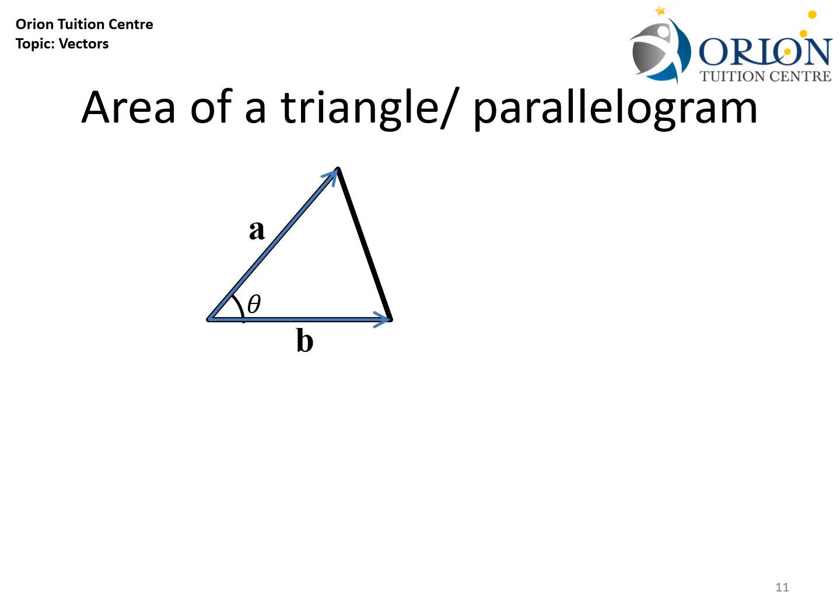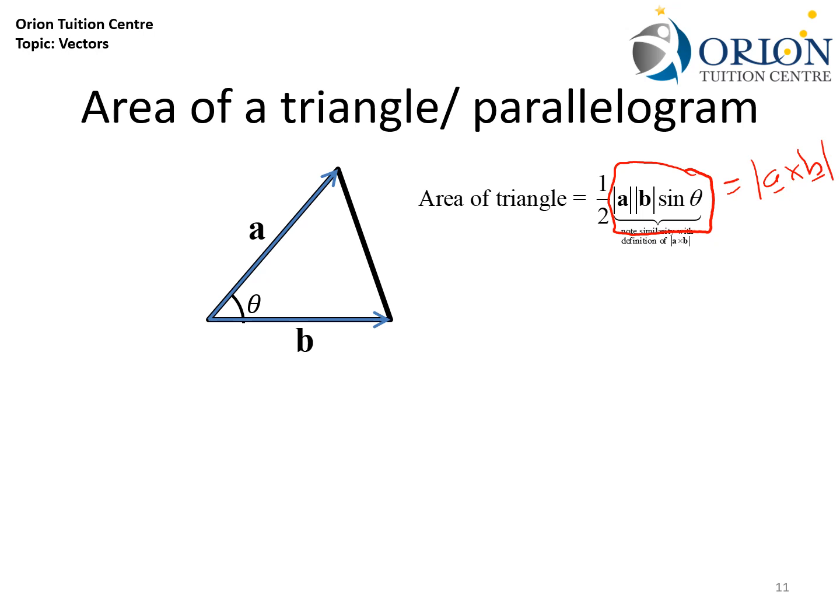For a triangle that is made up of vectors A and B, like in this diagram, recall that we can find out the area using the formula half ab sine C, where a and b are the lengths of the sides of the triangle and C is the angle subtended in between these two lines. So we can write the area as half mod A times mod B times sine theta in this case. And also, since I have mod A mod B sine theta, this is equal to mod of A cross B, as we have learned earlier. And therefore, the area of this triangle can be simply found using half of mod A cross B.